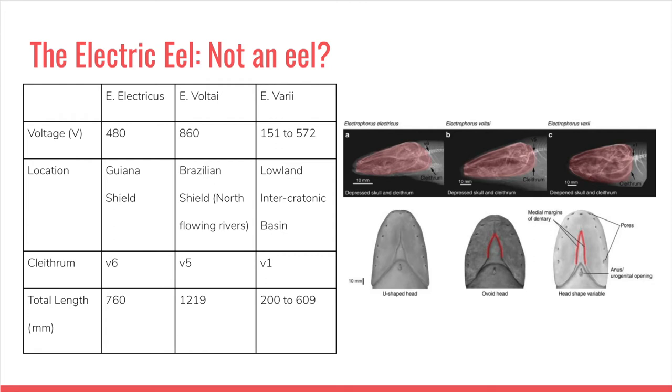A study was conducted across greater Amazonia, which pulled a sample of 107 electric eels, and the findings actually show three distinct electric eel species exhibiting in genus diversification. The genus being electrophorus, with the species being electrophorus electricus, electrophorus voltae, and electrophorus veri. Key phenotypical differences are summarized here, mainly head shape and clitherum locations, but also total length and voltage. Electrophorus voltae, with a peak voltage of 860 volts DC, is now considered to be the world's most powerful biological generator.